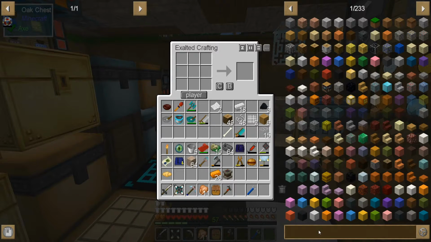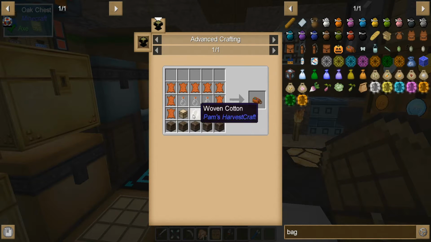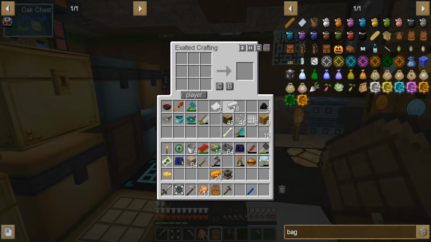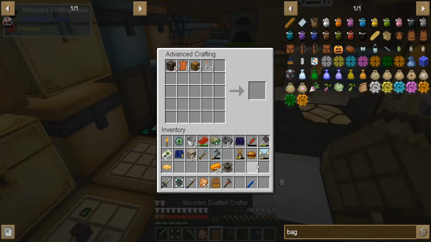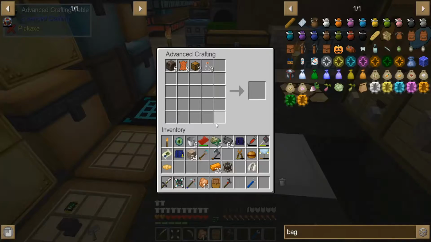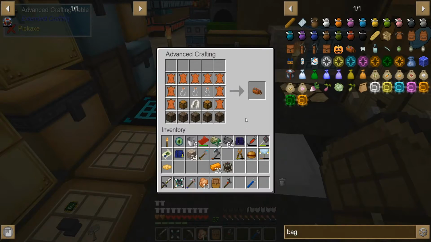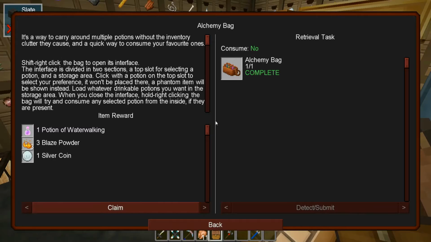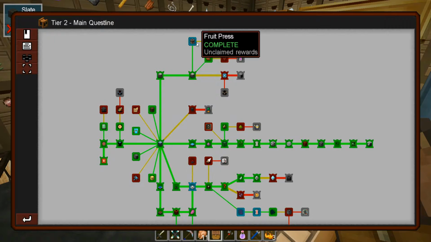Needles. What is it? It's just a bag, isn't it? Stick, 2 ingots and a string. That. Like that, cool. Oh, it's in here. I really get stuck doing that a lot of the time. Is I make that mistake. There's an alchemy bag. So we've got a fruit press and an alchemy bag. We'll claim that. We will claim that.